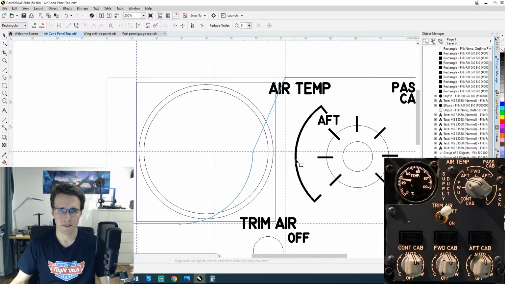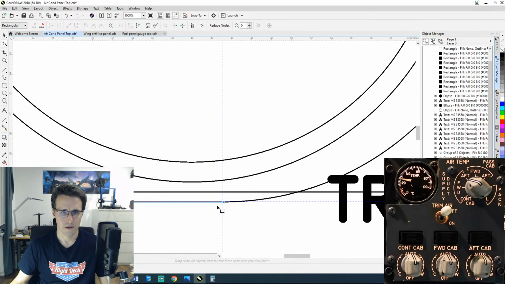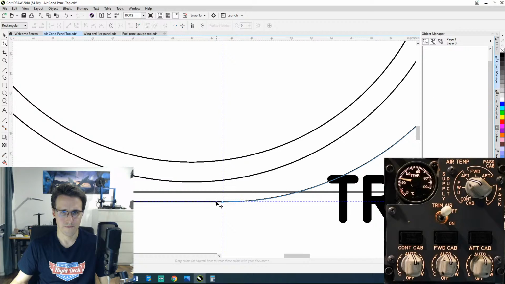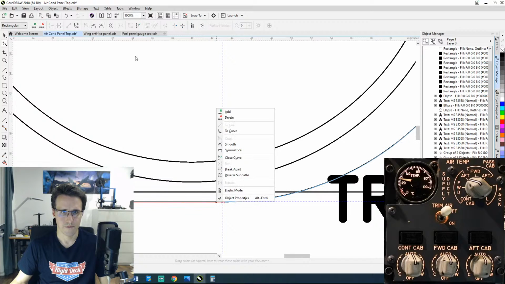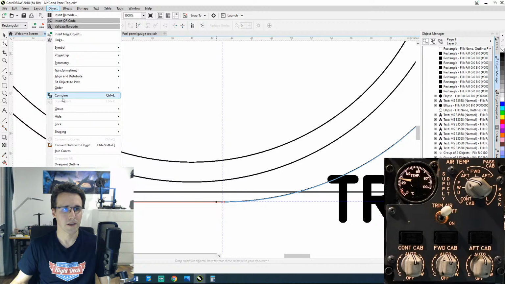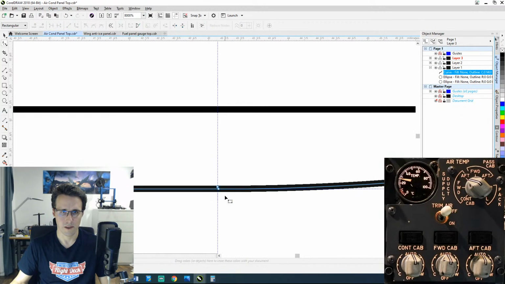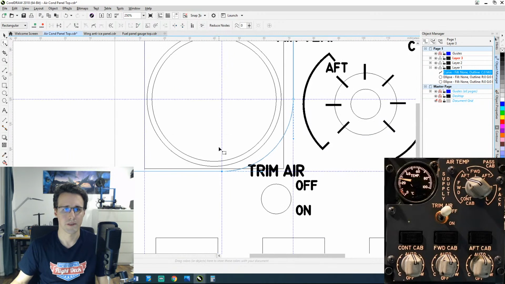Oh, there it is. There. There. And this one goes up here, and now we can connect these corners, I think, here. Join, combine. Oh, they aren't. No, not this. This. Or? Yeah, okay.